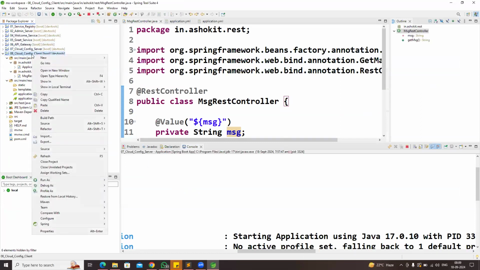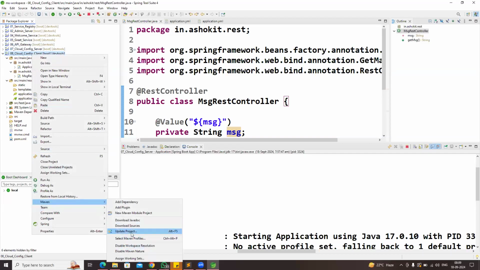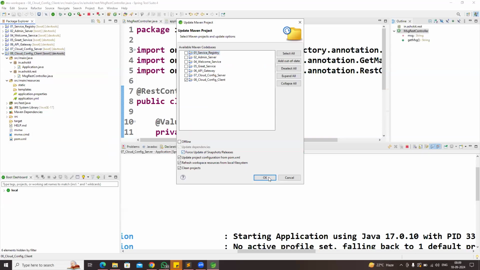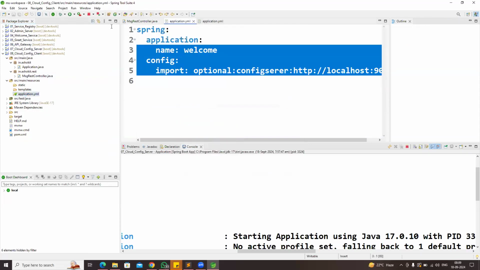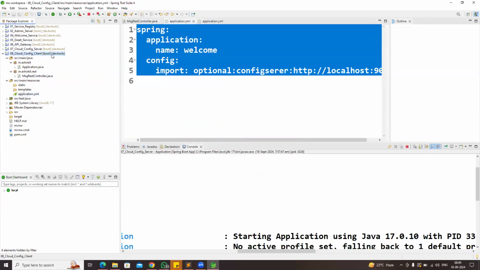So let us see whether our config client application is able to communicate with the config server and fetch the messages from the YML file which is available in the Git repository or not. Let's try to understand. If you observe, do I have any key called message in our YML file? In my client application, is there any message key available?